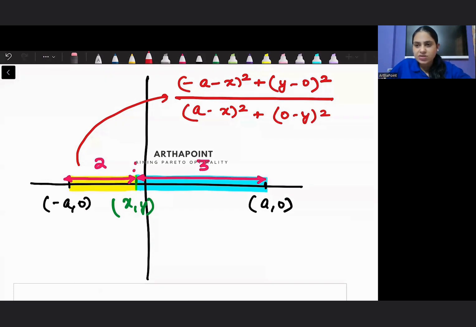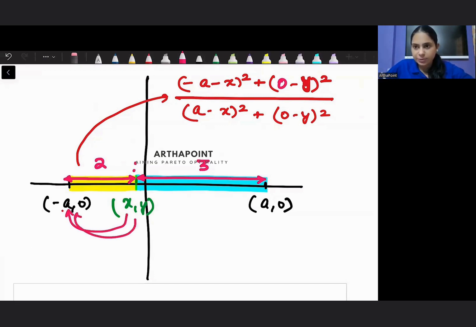They are in the square, so it does not matter whether I do first coordinate minus second or second minus first. Just try to follow the same. So if I'm doing minus a minus x whole square, you can write 0 minus y whole square here, right? But it does not matter. It is in square only, no? So it won't matter. It is just first coordinate minus second coordinate whole square plus second coordinate. I mean, you could have done x minus a whole square plus y minus 0 whole square.